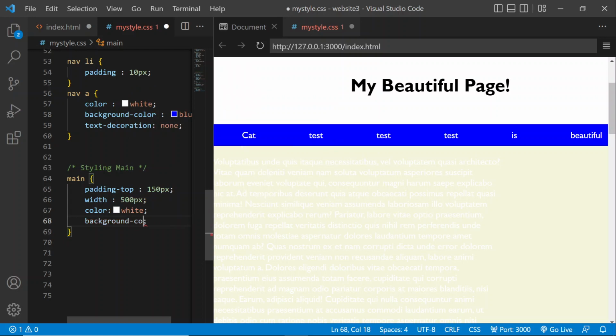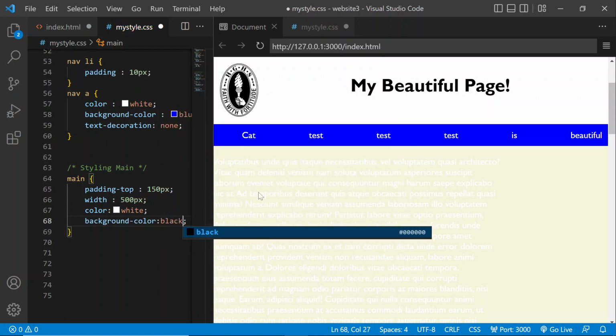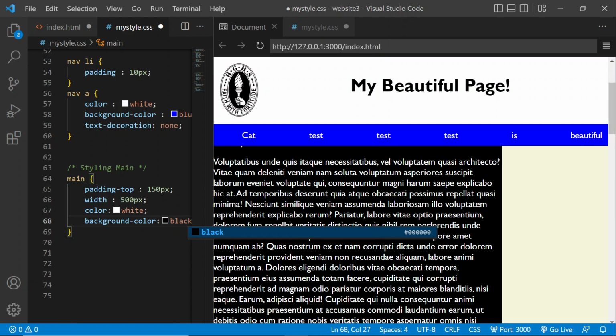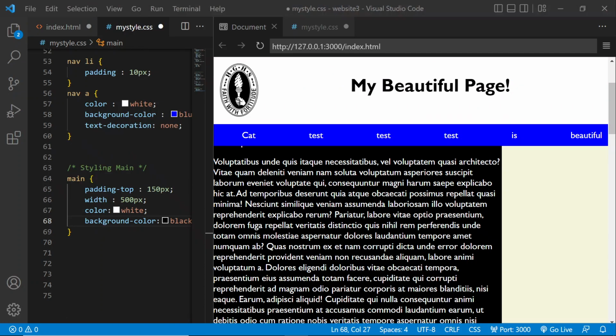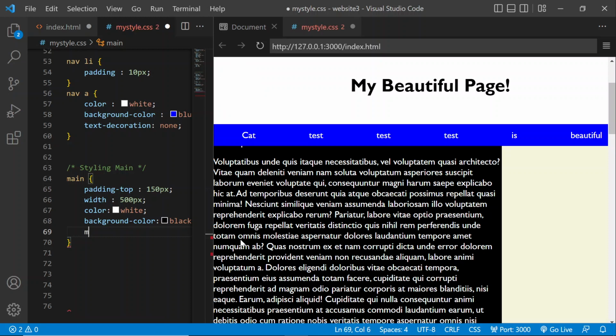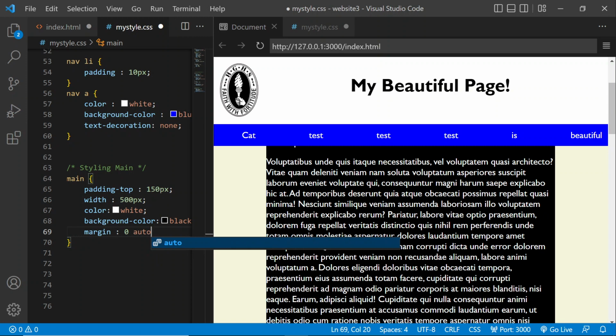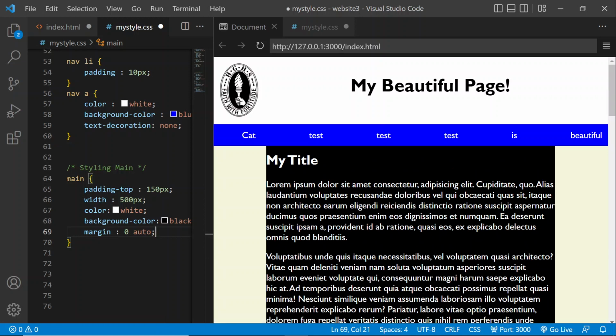I always get that wrong. Not bad. And we know that this text should be centered. So there's a trick to do that, and I'll just tell you what the trick is. I'm not sure why it works, but I know that if you go margin colon 0 auto, it will center a block. Don't know why it does it. You just put it in and the block gets centered.